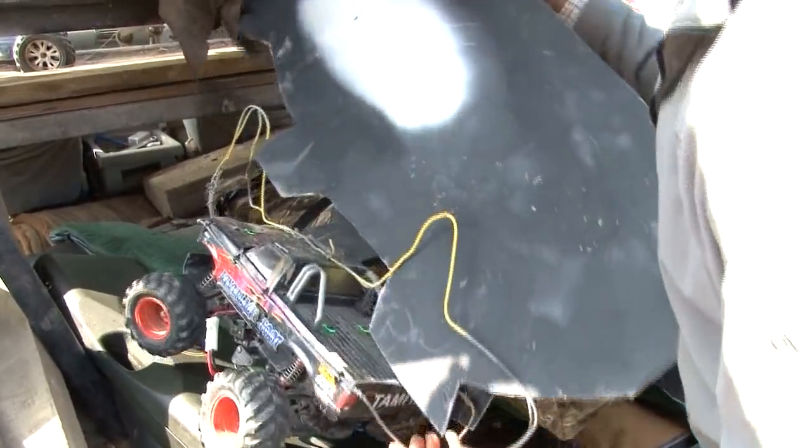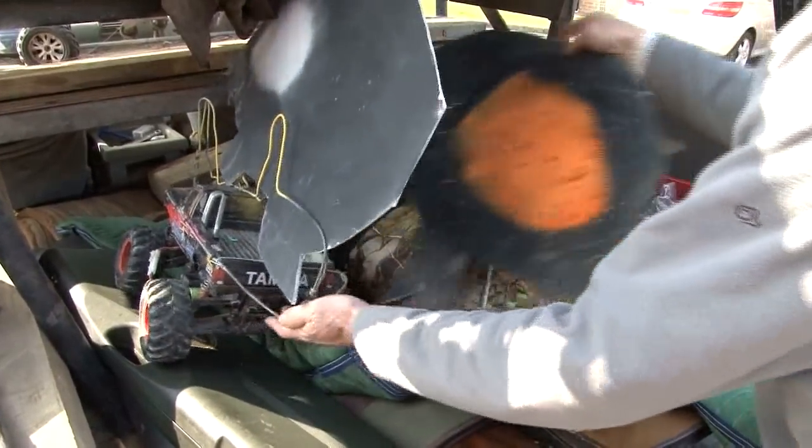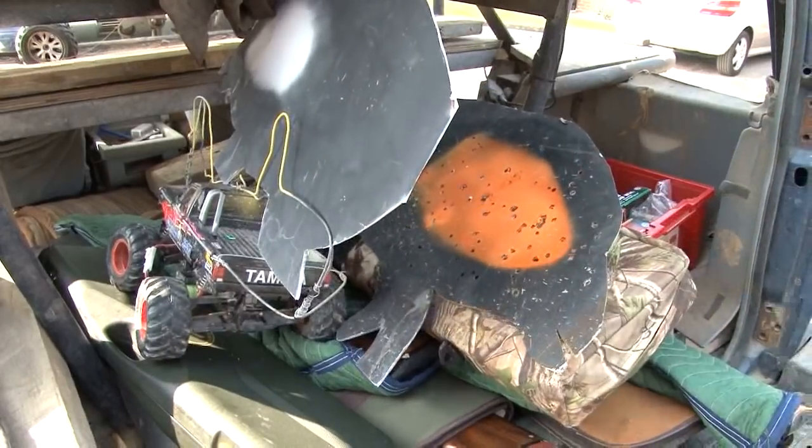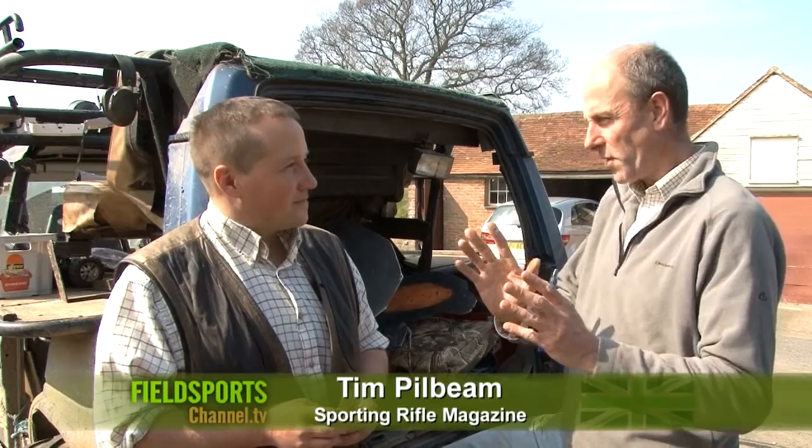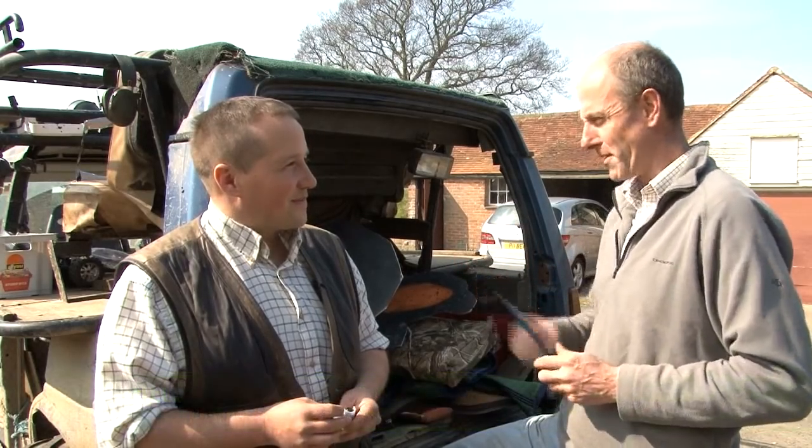We'll start with a .22 centrefire, which is quite a bit slower than the normal centrefire rifle. Then what I'm trying to do today is work from the .22 all the way through to the big boys' toys, and I've got some quite interesting bits of kit in there.